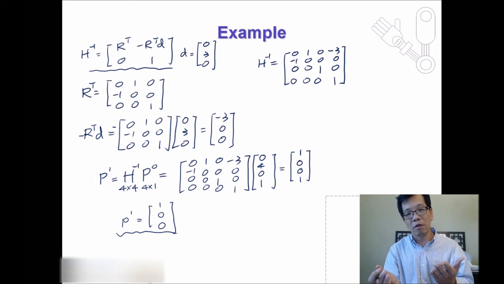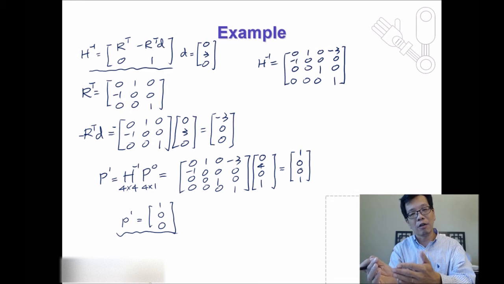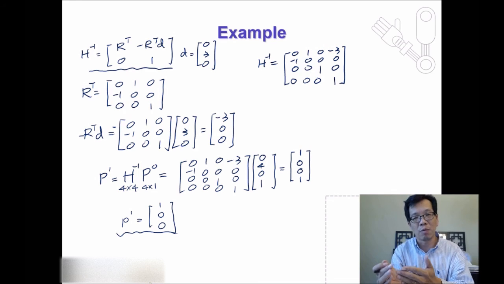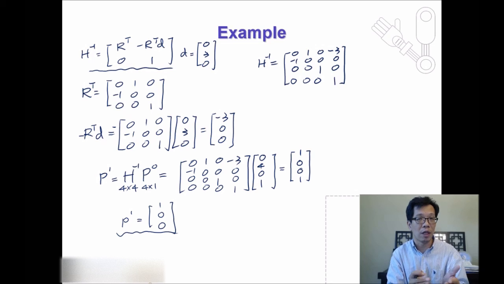So if you know how to do the transformation and you transfer from one coordinate to another coordinate, then you use the inverse method to transform from the designated coordinate into its original coordinate. You should get the same answer. If you fail to get those same answers, your calculation has something wrong.